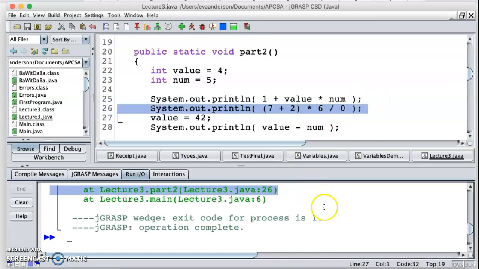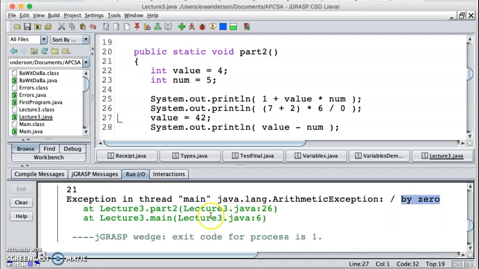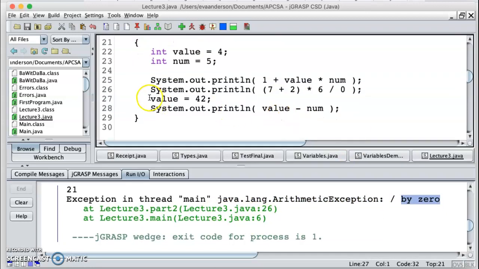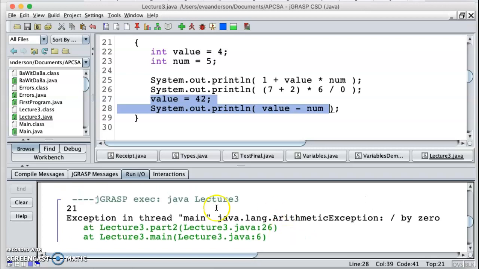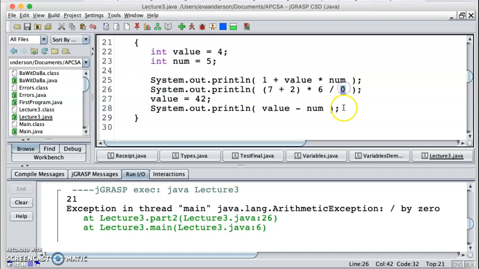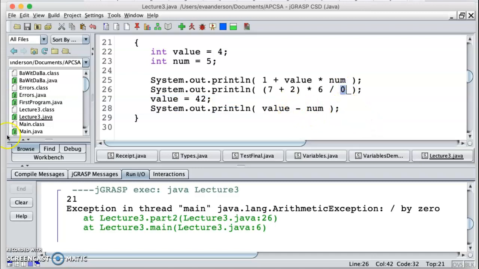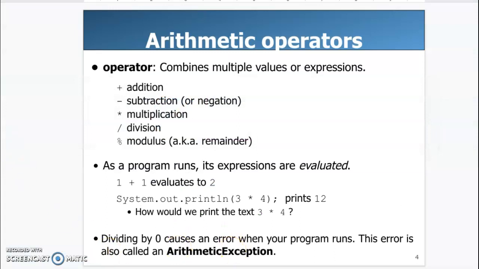and I run this, this is giving me an arithmetic exception. It's a divide by 0, and it causes my program to halt. I had 2 more statements after that line, but it stopped right in the middle of the program. So we want to avoid exceptions as much as possible. That's a big deal when a program crashes. We don't like that. So we should do some sort of check ahead of time to make sure we're not dividing by 0. Again, that is arithmetic exception.